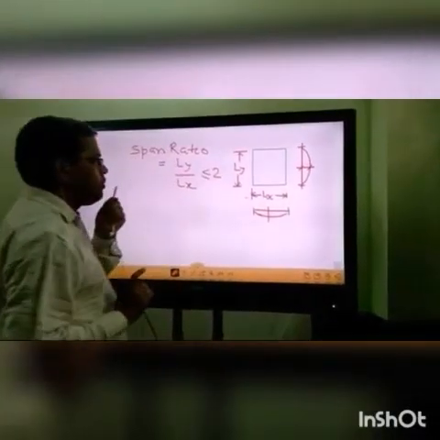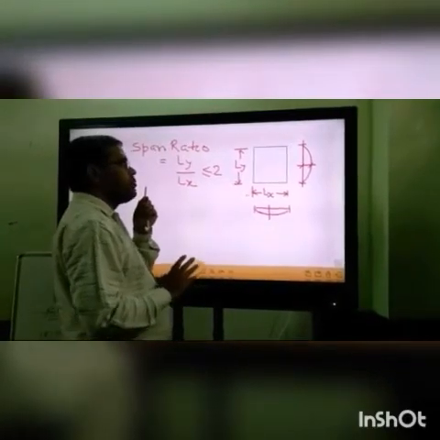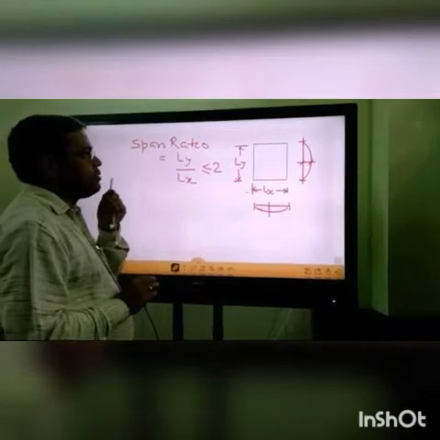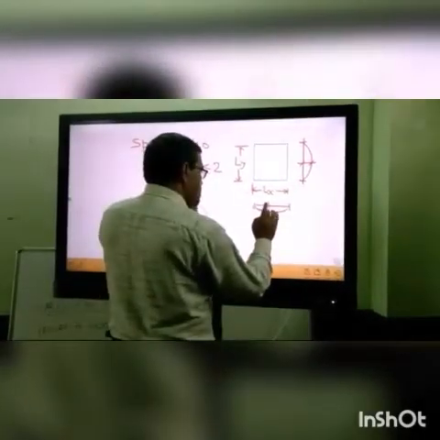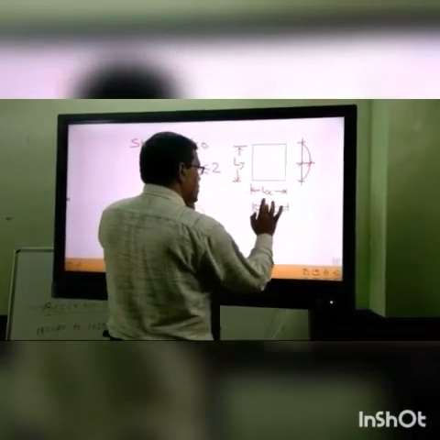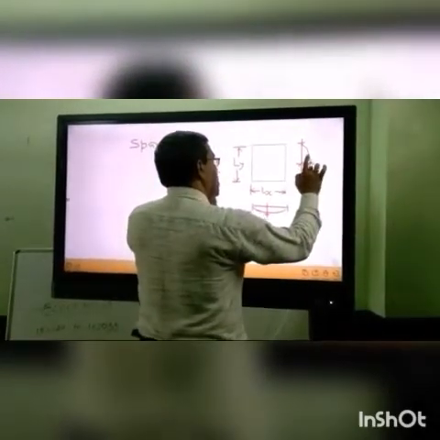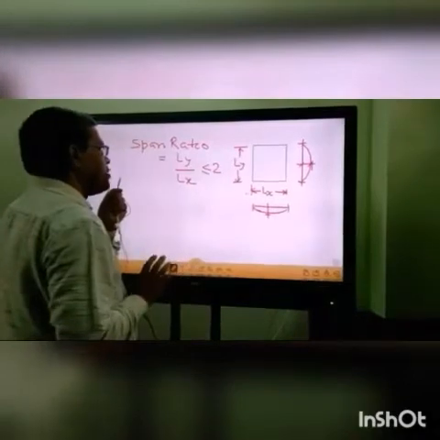The main characteristic of the two-way slab is that this type of slab bends in both spans, and both spans are critical, where we have to design the steel reinforcement to take care of the tensile stresses in the bottom of the slab, in the shorter span, as well as in the bottom of the slab in the longer span. These are the bending characteristics of the two-way slab.